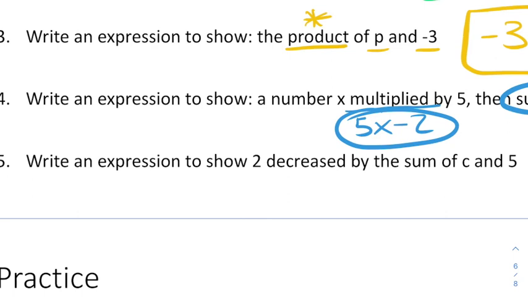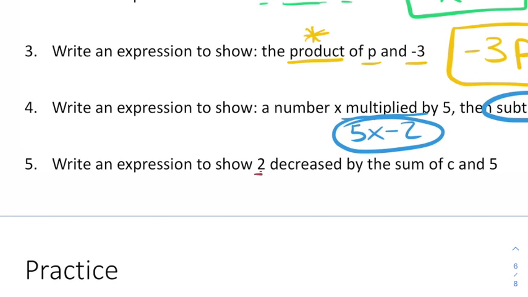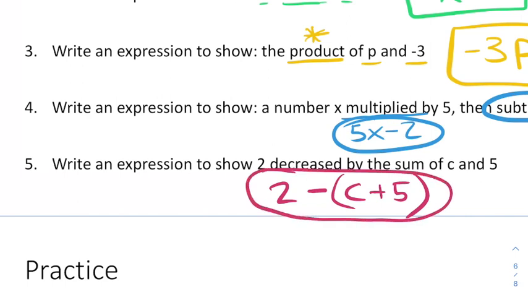One final problem here. We're told to write an expression to show two decreased by the sum of c and five. So there's a lot going on here. The sum of c and five is one collective. We're going to put that in parentheses because we're not decreased by c or five. We're decreased by the sum of c and five. Sum means addition. So I'm going to take c and five and I'm going to add them together, c plus five. And to show that I'm doing this first, I'm going to put parentheses around it. Now I want two decreased by this. So I want two minus that c plus five. We do know how to simplify this, but I'm fine leaving it in this unsimplified form and calling this our final answer.